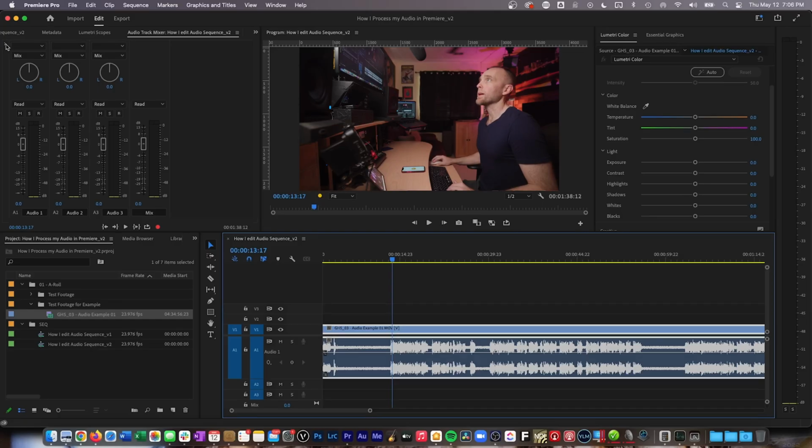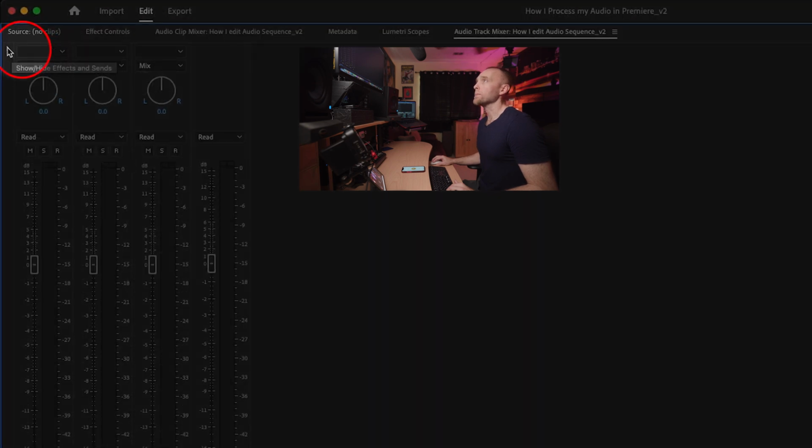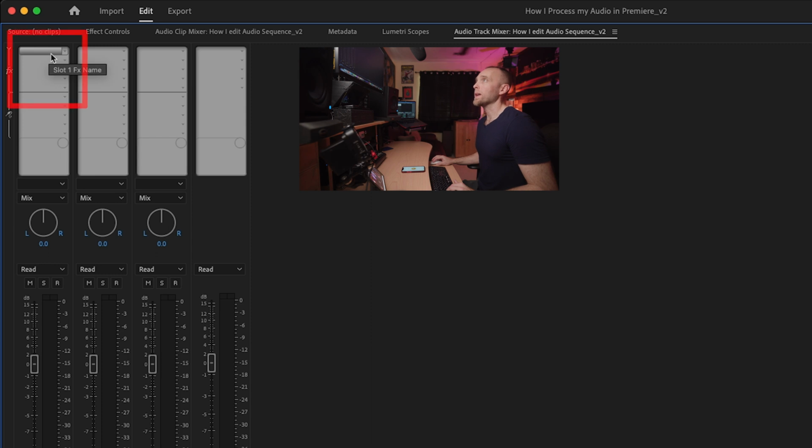But unfortunately, one of the main things that we need to use in the track mixer are the effects plugin slots. And in Premiere, by default, those are hidden. So up here in the track mixer, I'm going to make this full screen. We can actually see this little caret up here, this little arrow. We need to click on that and drop down, and now we can actually see our effects plugin slots, and we're going to need to use those because that's where we insert our real-time audio effects for our audio tracks.